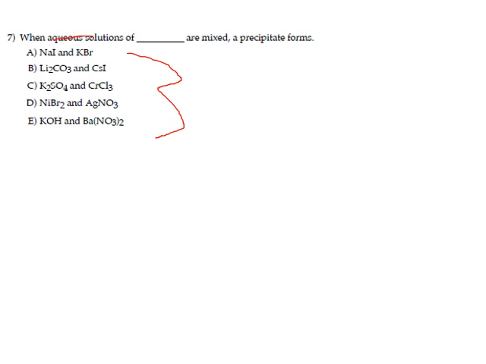If I mix Na with Br, that's going to be soluble. KI will be soluble. Lithium iodide will be soluble. Cesium carbonate will be soluble. Most of these are in the first column, so those are always soluble. So is K, and Cl is in the 7th column. Chlorides are always soluble except for silver, mercury, and lead. Chromium sulfate: sulfates are always soluble except for mercury, lead, calcium, and barium, and chromium is not one of those 4, so those are all soluble.